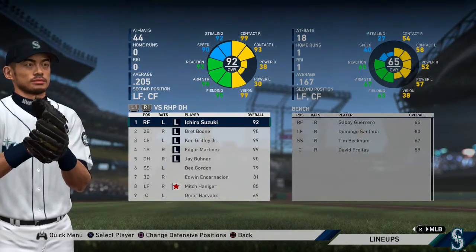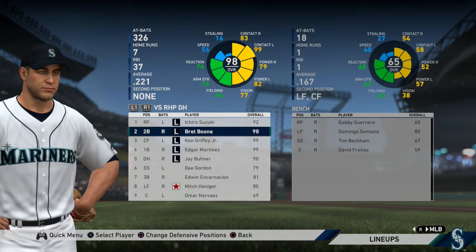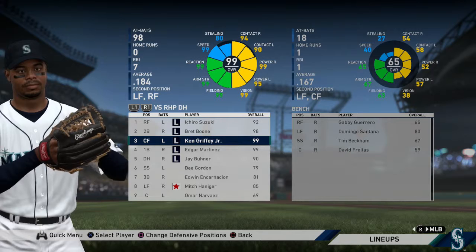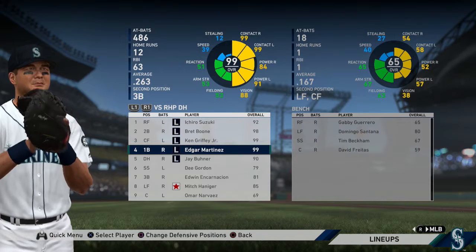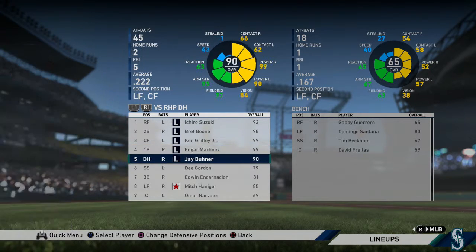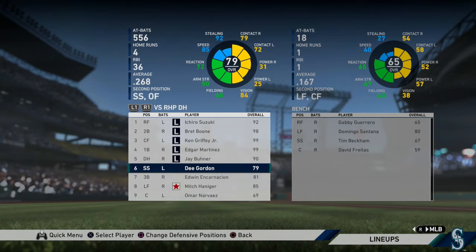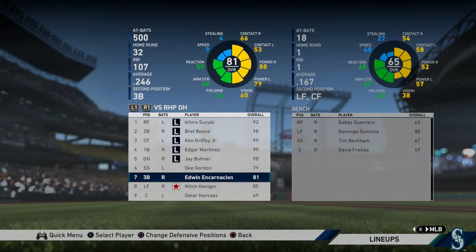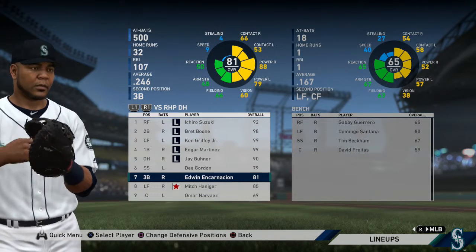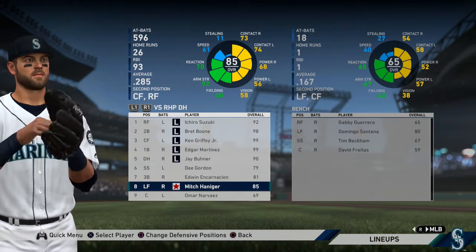Prime Ichiro. He's also on the free agent list, so I traded Prime Ichiro for current Ichiro. You can see they added Jay Buhner this year. Big bat. It's another good lineup. I can't wait to get this franchise mode started. This is going to be a good year.